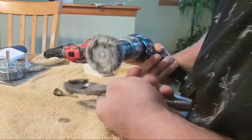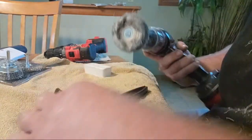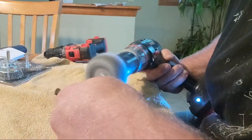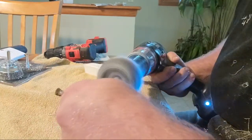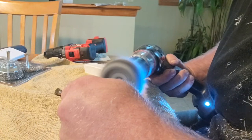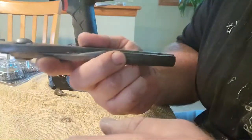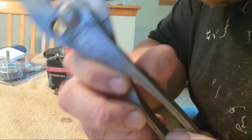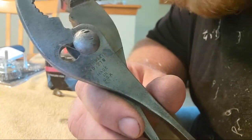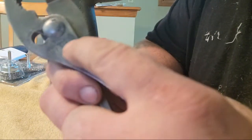There we go. Now you can actually read the name way better. Now that it's been cleaned and polished, you can actually see where it says Lectrolite number 218 now.